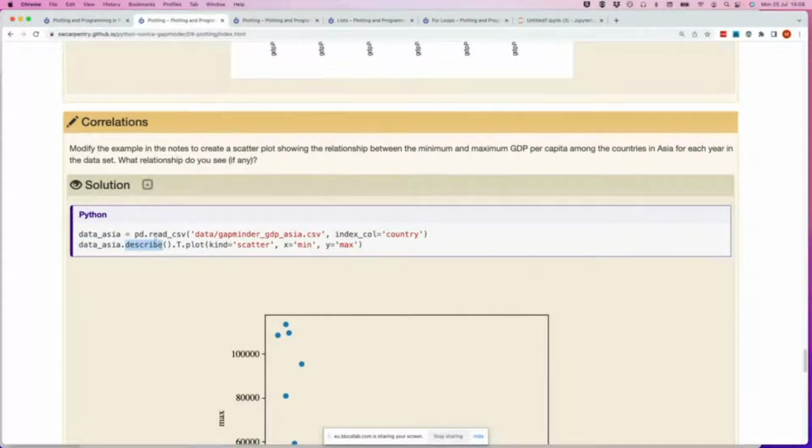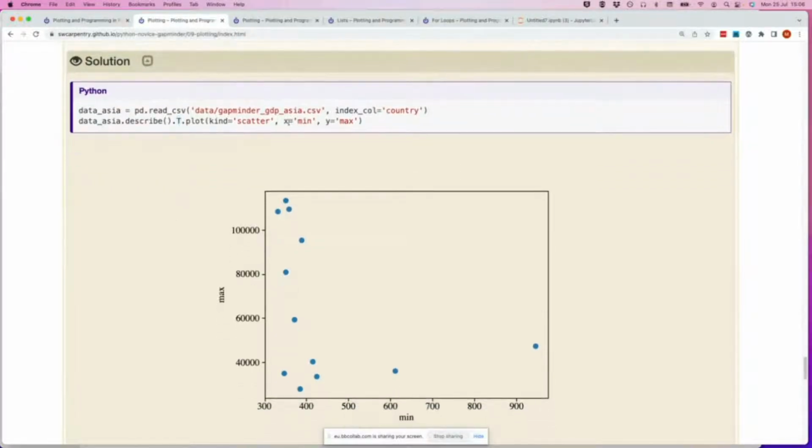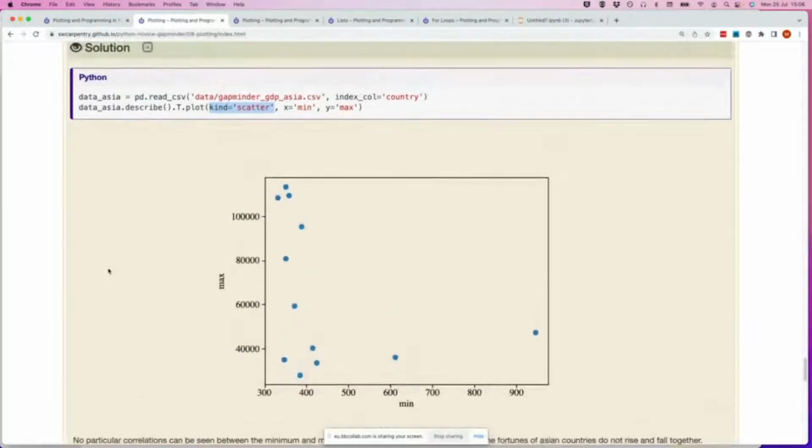And if you remember, describe returned the kind of basic statistical properties of the data set. So your median, your means, your min and your maximums. You can then take the transpose, so then you can access the mean and the median and so on as column values, and then you can just plot those. And I think you're just going to use those labels out of the describe results, and then you can just indicate that it's a scatter plot, and then you plot.